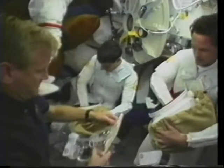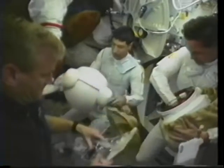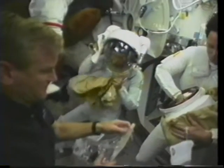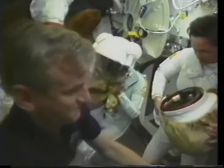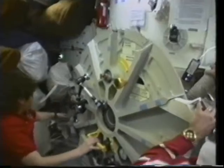Here you can see Greg and I and John in the foreground. We're all busy getting ready for the EVA. What we're doing specifically here is putting dishwashing liquid on our lenses — if any of you have played sports, you know that that's a defog agent. You wipe it on and then clear it off, and that prevents your visor or face shield from fogging up. We're going through the final checks; Susan has made great pains to make sure that we are ready to go and that the suit fits properly.